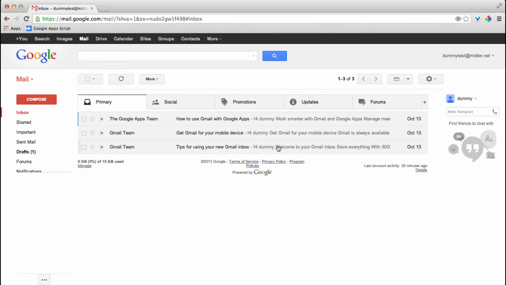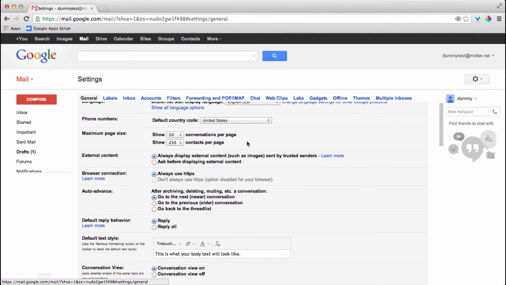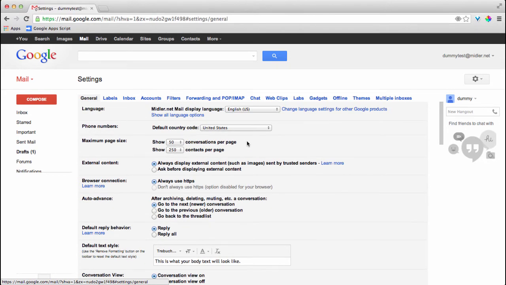The next thing I want to talk about are settings. Again, the gear is our friend. So I'm going to click right over here and I'm going to go to settings just like before when we were in labs, except this time I'm going to come right down here. I'm actually already there on the first tab, which is general settings. And I'm basically looking through these general settings just to make sure everything's the way I want things to be when I'm dealing with my mail. So probably a lot of these things might have started out as labs first, but they got pulled over into default general things associated with Gmail.